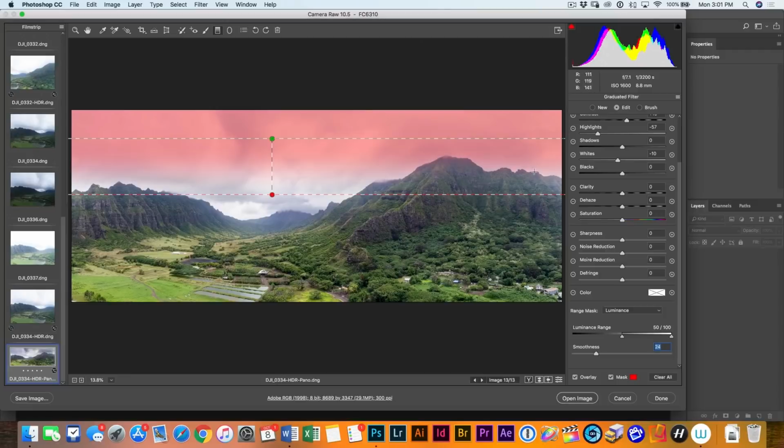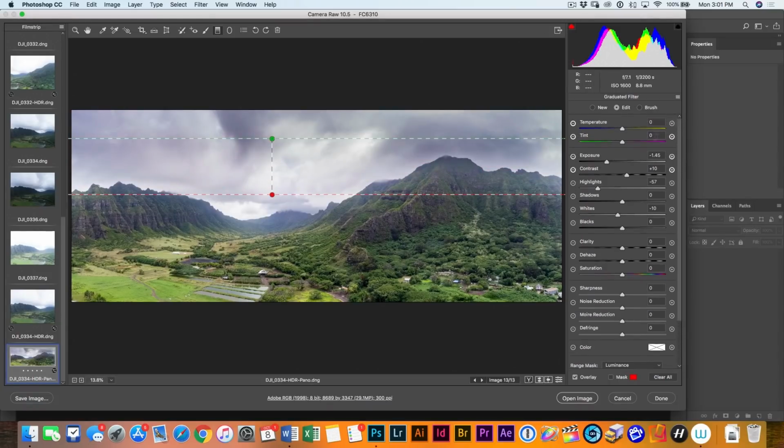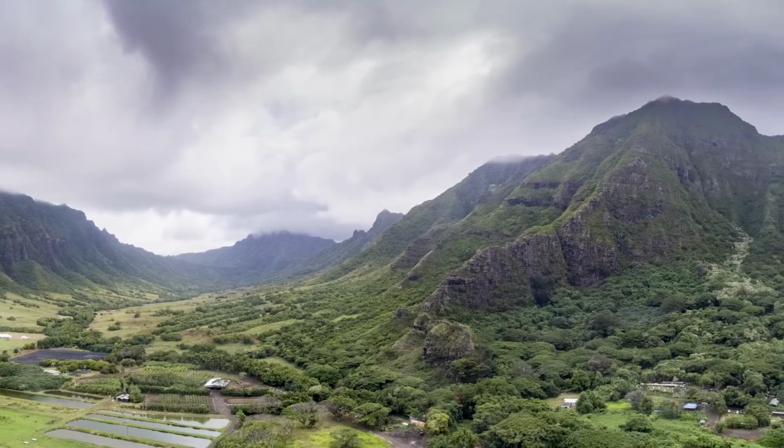See how it's just touching the edge of the mountains? And the reason I want to do that is so I don't get a halo, so I don't get a glow around the edges, because that's a sure sign of clumsy adjustments. Okay, so that looks pretty good. So why don't we turn off the mask and we can look at it. And if it looks like too much of a halo to you, well, that's fine. We can always just bring the exposure up and reduce the effect a little bit. Okay, that's looking good. And at this point here, I can click done and it will just save that image out, or I can click open image and open it inside of Photoshop.